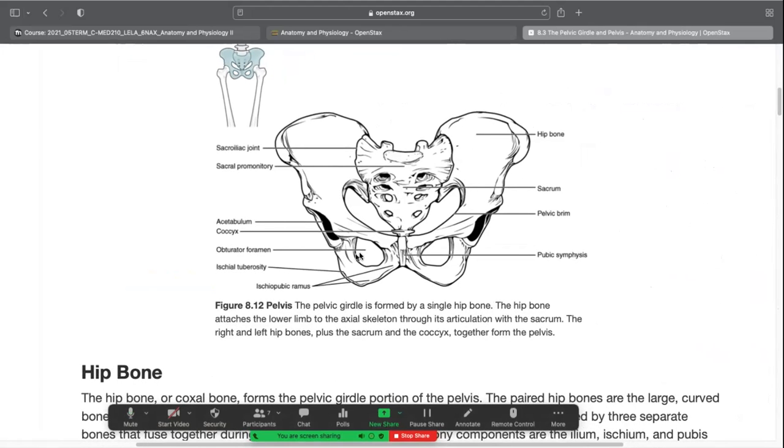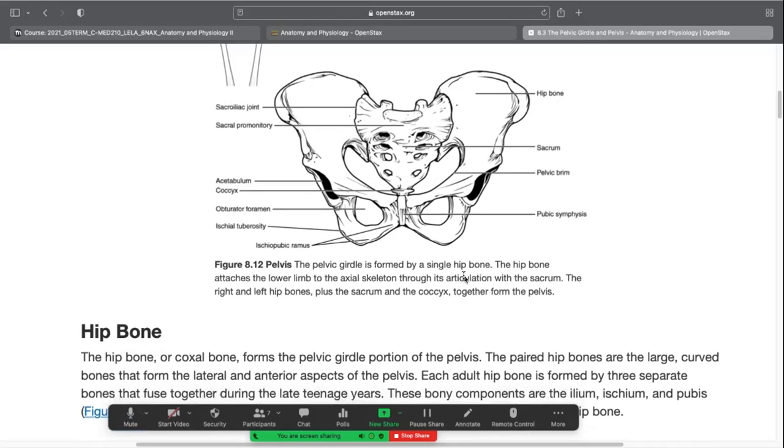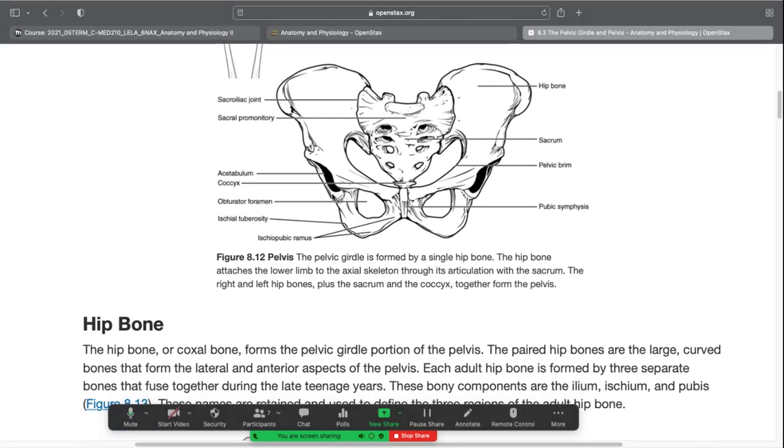All righty. So here is your hips or your pelvic girdle. These rings down here form your ischium. These plates up here are your ilium. And of course, this is your sacrum. And that forms your whole pelvic girdle. This thing is called your acetabulum. That connects to your proximal epiphysis of your femur or your thigh bone.